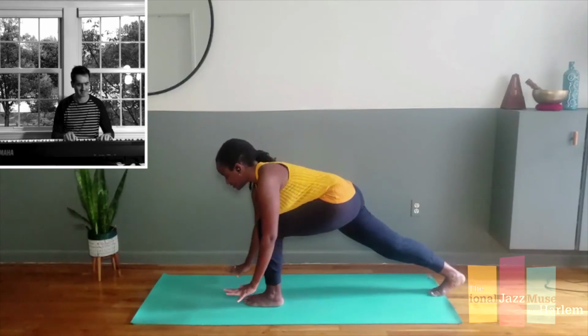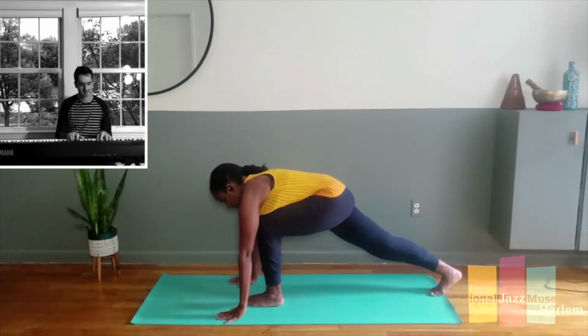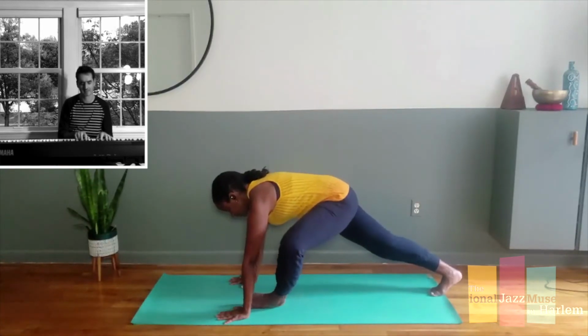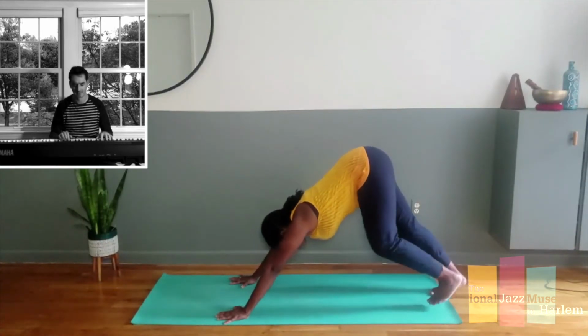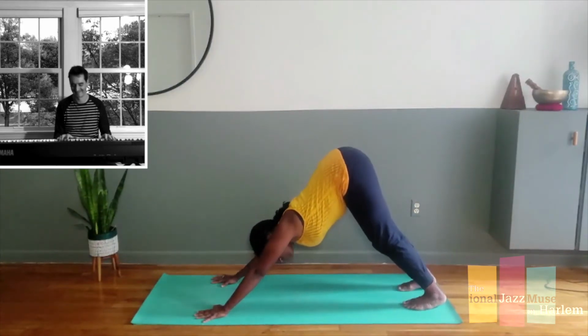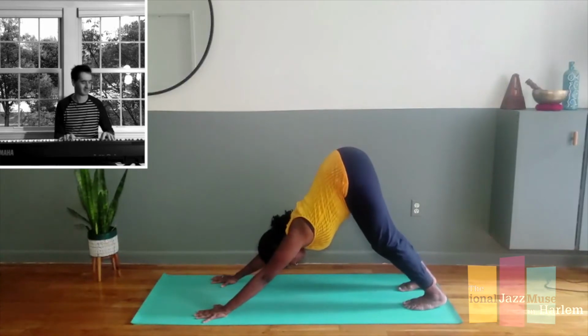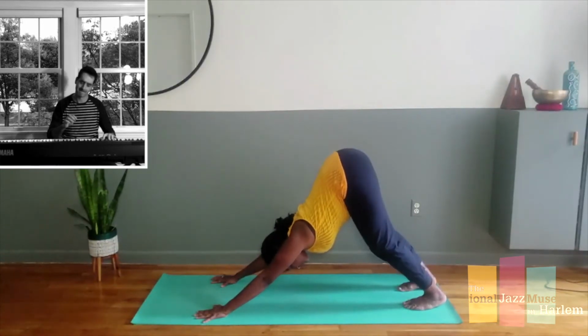Release the hands to the mat. And then step back into your downward facing dog. Of course, you can take a vinyasa if you like. Otherwise, you'll just meet us right here.